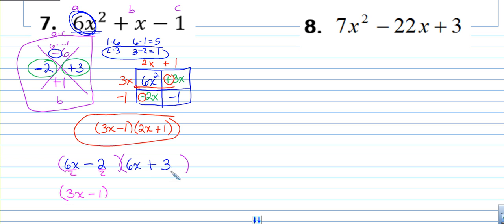And then is there a number that goes into both 6 and goes into 3? Yeah, 3 goes into 6, and 3 goes into 3. So what's 6 divided by 3? You get 2. And the x comes down, and then 3 divided by 3 is 1, and it's a positive. And you'll see that you end up with the same factors, maybe in a different order, but the same factors as using the box. Both do essentially the same thing, okay? So it's not like one's better than the other. It's just a different way to look at the same situation, okay?